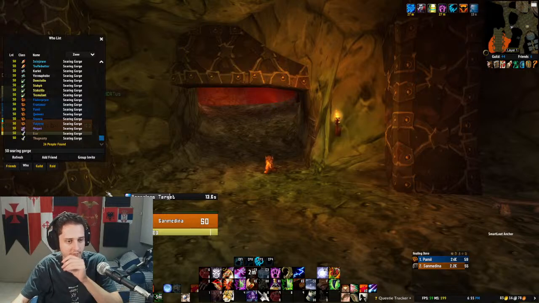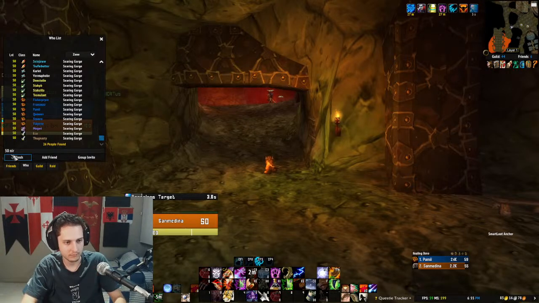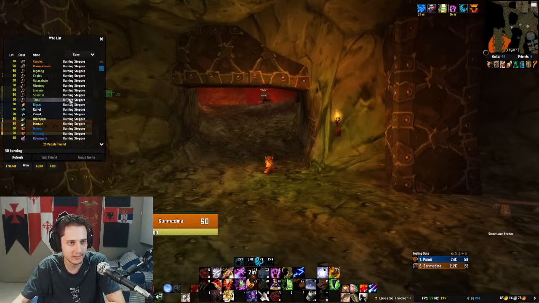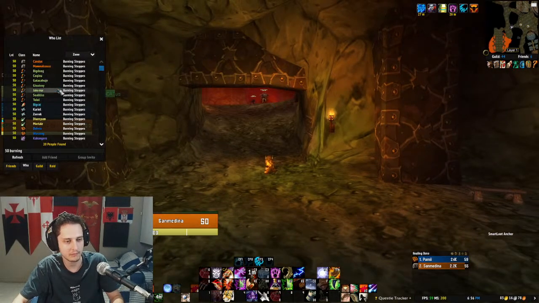I just cannot find a healer for the life of me. I don't think that guy was actually a healer. That's probably a problem, but he was in melee range and he got clapped. I couldn't hold the aggro on it. That's why he died.